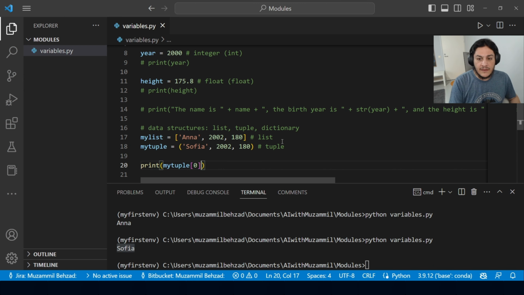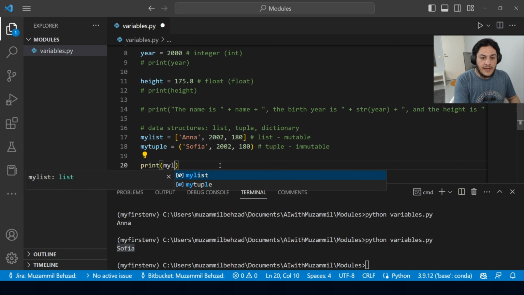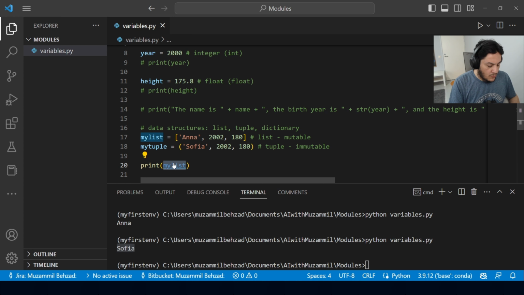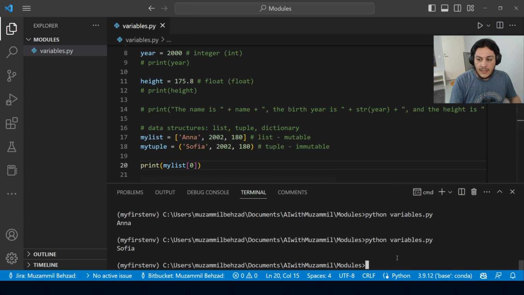But the difference from a list is that a list is mutable, and tuples are immutable. This means that lists can be changed, but a tuple cannot be changed. So, for example, if I print my list here, and I want to see the first entry of the list, it's going to say Anna.